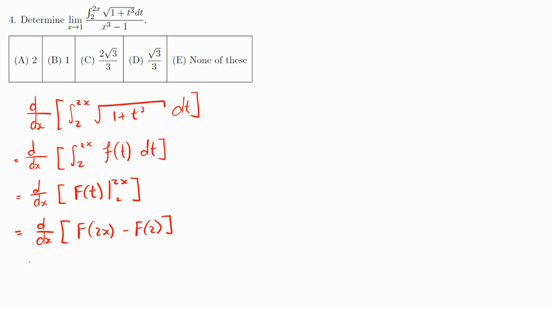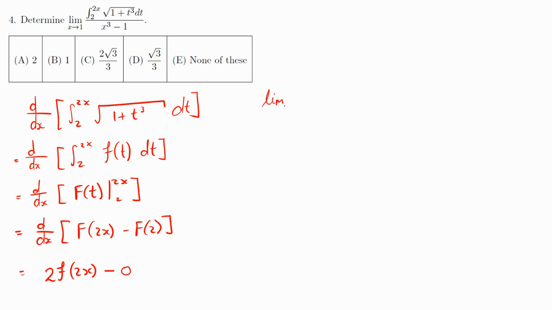And if we differentiate this, it will be this differentiated, which will give us f of 2x. But remember, by the chain rule, we should also multiply it by the derivative of what's inside of the function. So 2 minus, this is just a constant, so it will be minus 0. So that's exactly what we're going to replace in here for this.